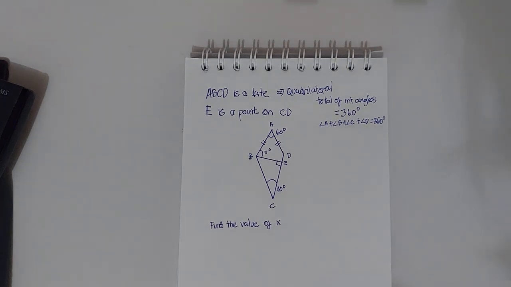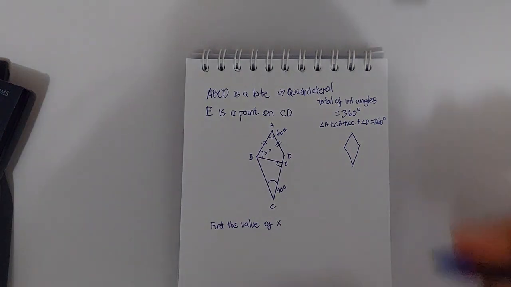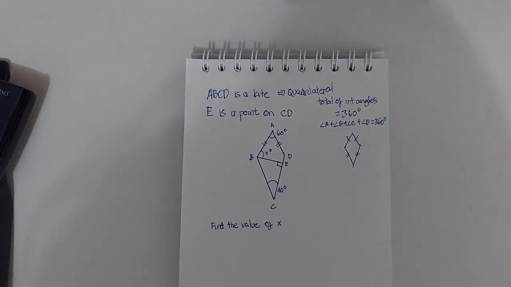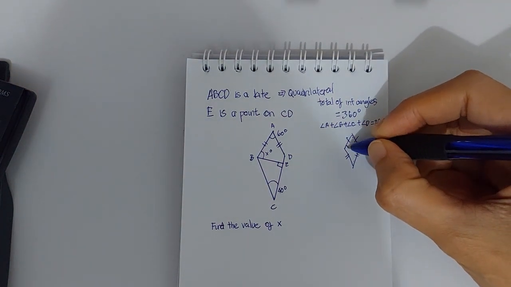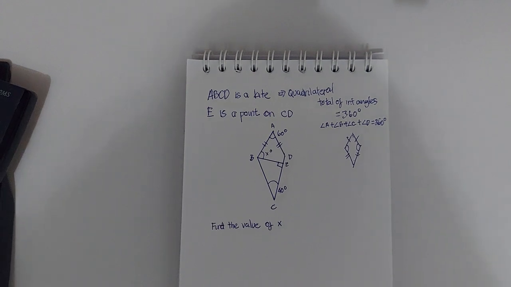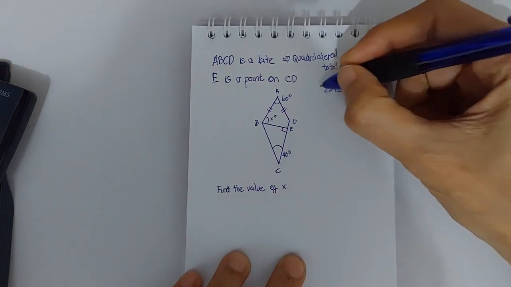Okay, now we go to the next one. There are several things that you need to remember about the kite. If I draw a kite like this one, then the characteristic of the kite: the length of this one is the same as this one, and the length of this one is the same as this one. The interior angles of the top one and the bottom can be different, but the angles on the left and on the right will have the same value, and the type of angle there will be obtuse, so between 90 degrees and 180 degrees. I hope that you do get it. With that kind of characteristic, you will be able to solve this problem. It becomes very easy.